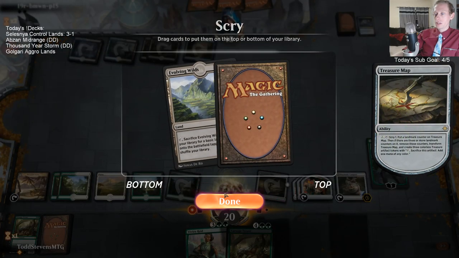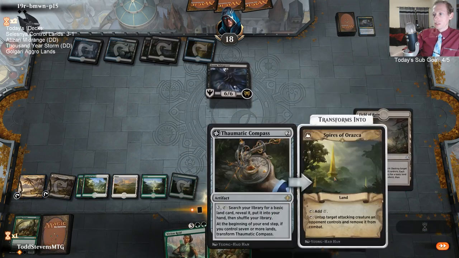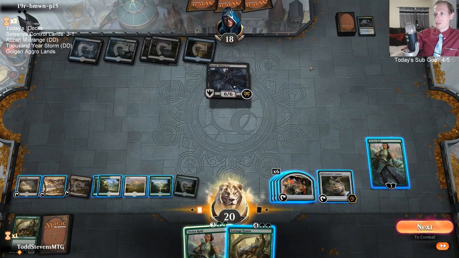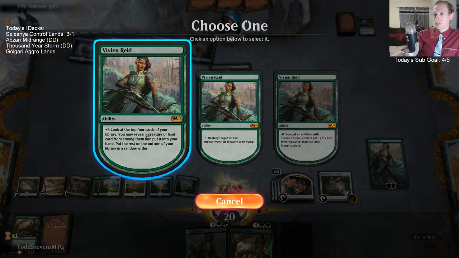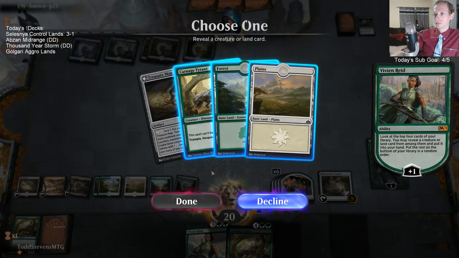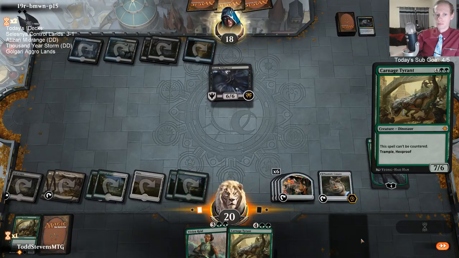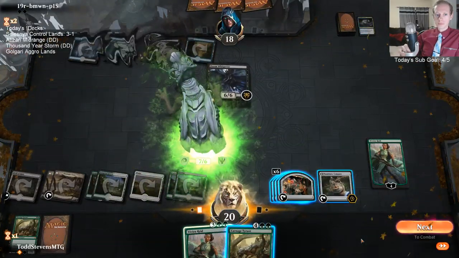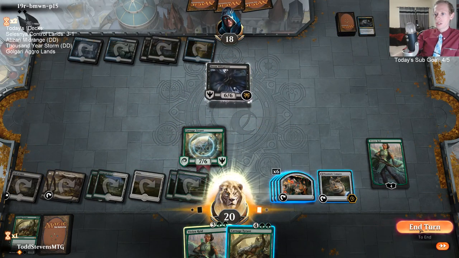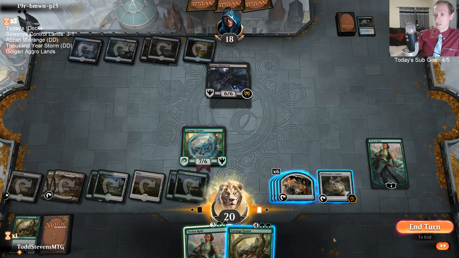I don't necessarily need to kill this Doom Whisperer because I'll have the Spires of Araska that deals with it. So I'll just take out Vivian. And we'll get more Carnage Tyrants. I could use all my treasures and just cast another Carnage Tyrant here. I honestly don't hate that.